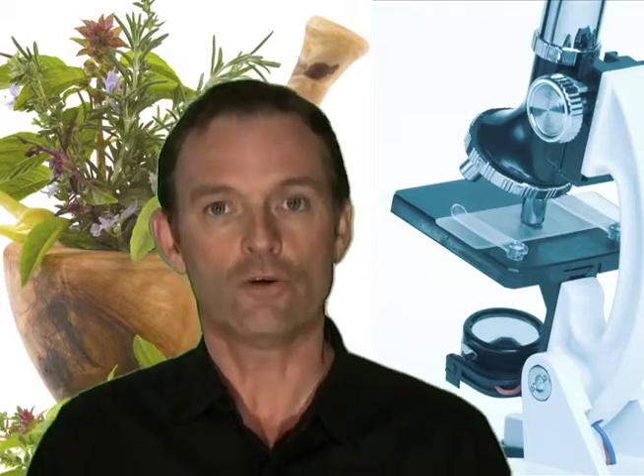There are a couple of different standards that can tell you. One is GMP, which is Good Manufacturing Processes. Whatever is in the supplement is evaluated before it goes in, then checked all along the way as it's processed and packaged, and checked again when it finally goes into a capsule — the same way a pharmaceutical is evaluated. So, GMP.